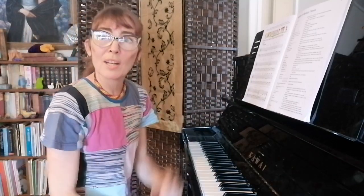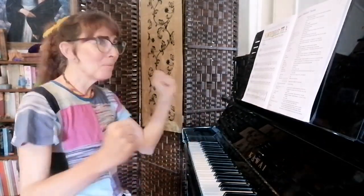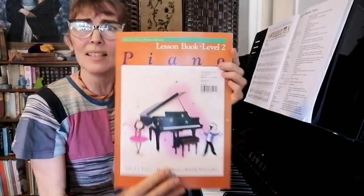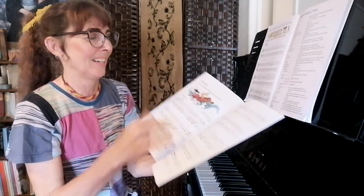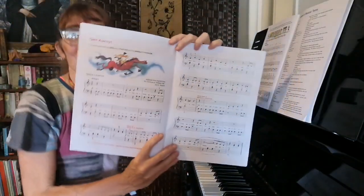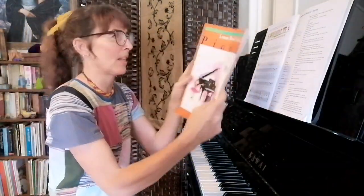See if you can get that hands together at home — that would be awesome. Then we finish the book and we'll be ready for the next book, which is Level 2. It starts with a really cool song — the Cowboy Song, William Tell Overture. That's going to be really fun, so I have to order that!